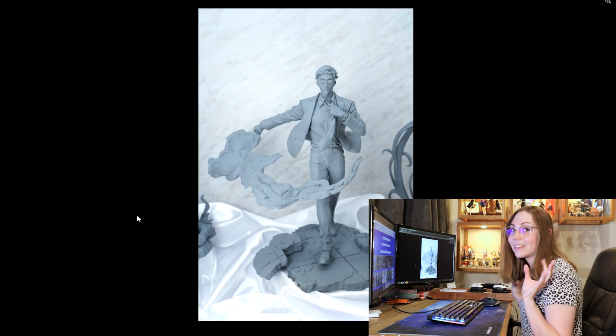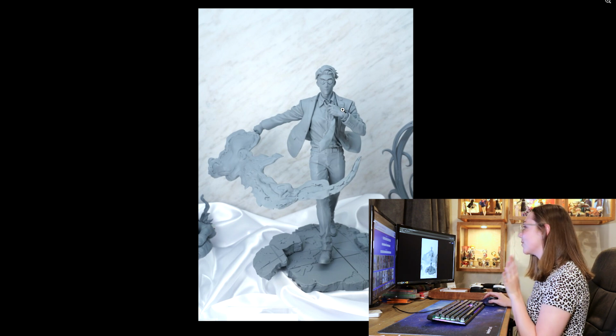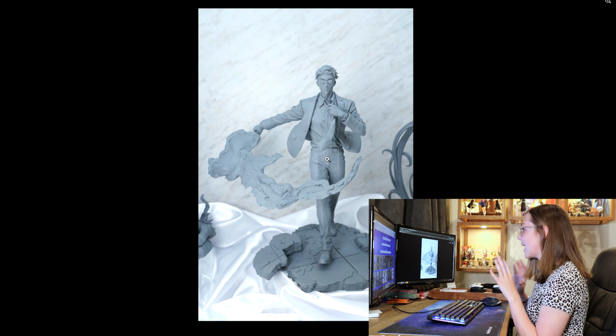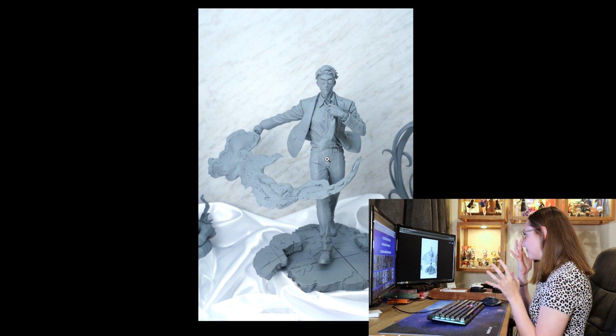So Nanami is here. I think this figure of Nanami looks amazing. I love his sculpt. I did notice he looks quite a lot taller than Sukuna. I don't know if that's because Yuji is quite a bit shorter than Nanami, or if it's the angle, or if that's really how tall Sukuna is, but yeah.